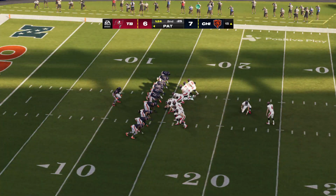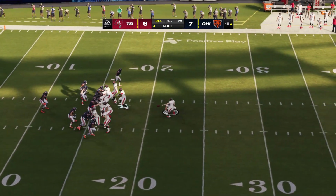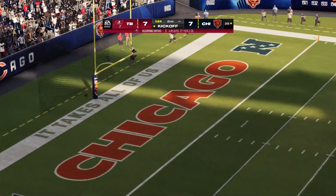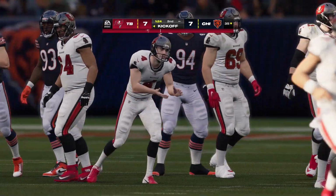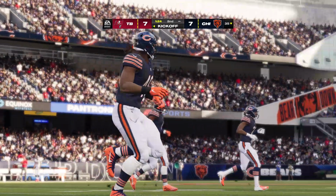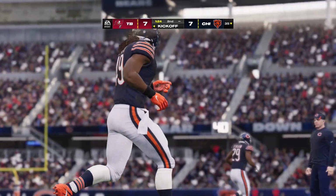Well, they went play action there and set it up nicely for him. I mean, he can flat fly, and they hit him downfield. And it doesn't take much to create that extra bit of space that a guy of his speed needs. If you go play action, all you want is just a moment where the guy's covering, take their attention somewhere else, and then he's by them. And once he's by them, there's no catching them.